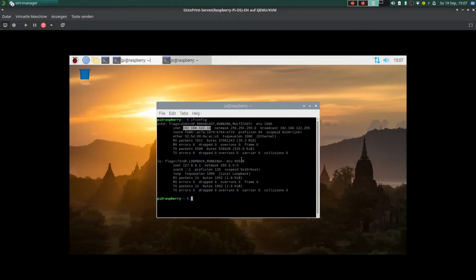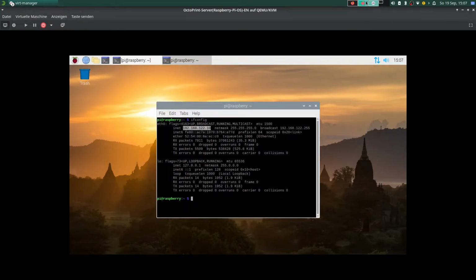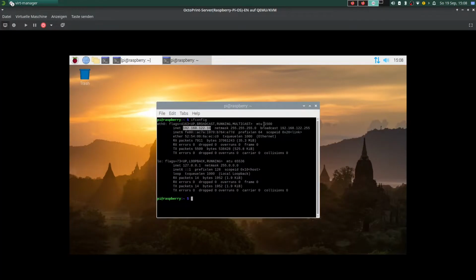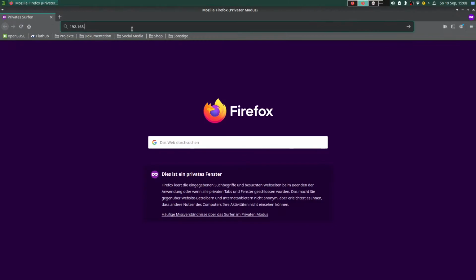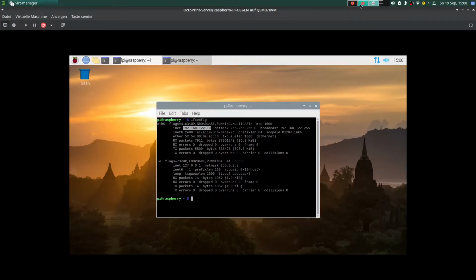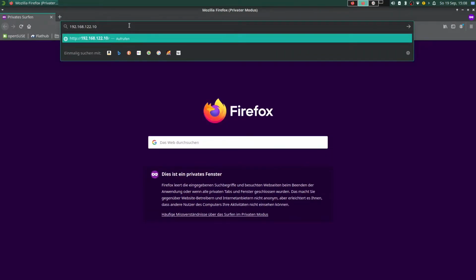Now I have the option to configure my OctoPrint server over the web browser. I change to my second workspace, and then I must copy this IP address into this box. So 192.168, okay, 122 and 16, or is this right? No, 10. And then we must also add this one, 5000, and then I click on OK.